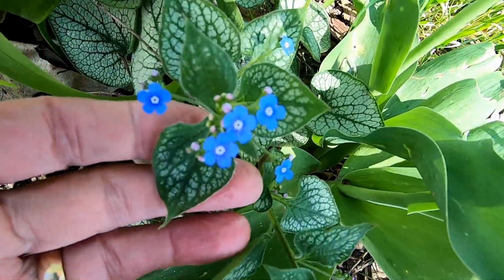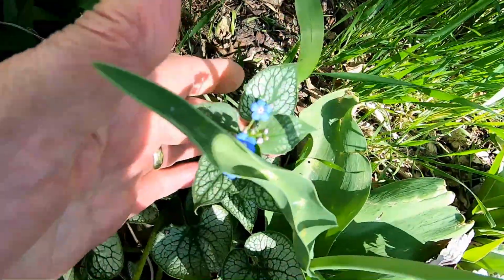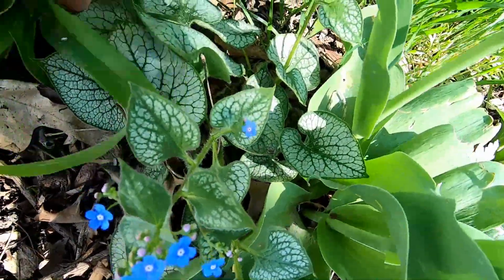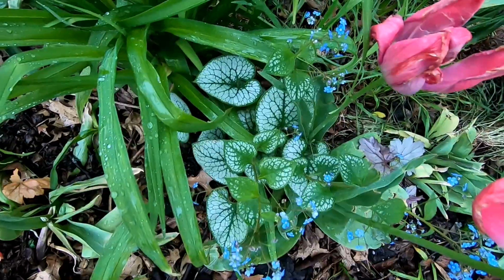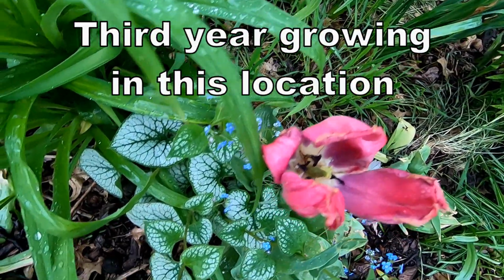This is Brunnera. I was trying to think of the name. Brunnera macrophylla, and it's blooming right now. The leaves will get a lot bigger on this before the summer's over. Okay, this is the 3rd year growing in this location.